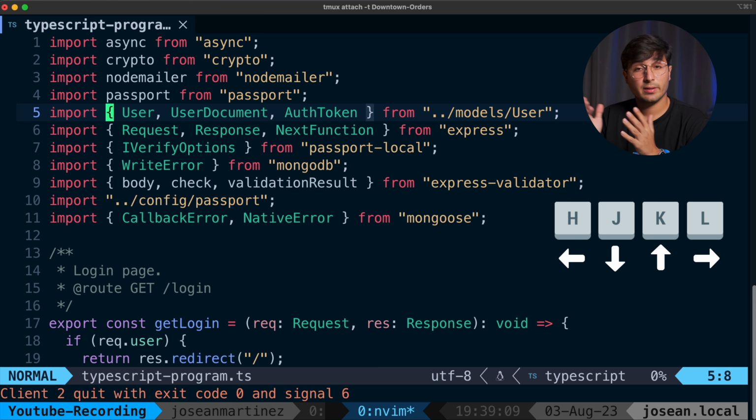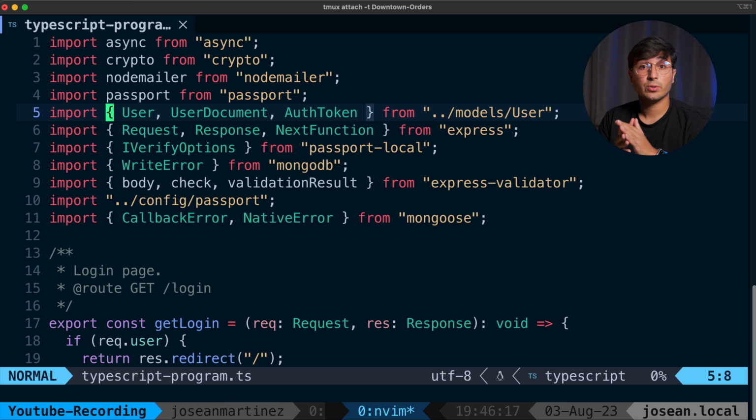These are definitely a little tricky to get used to when you're first starting out, but do stick to using these instead of the built-in arrow keys on your keyboard because they're a lot easier to access on the home row of your keyboard. You'll see that once you get enough practice in with them, you'll start to develop some muscle memory and it'll become kind of like second nature. At least that has been my experience. This is also true for a lot of the other commands I'll be showing you in this video.